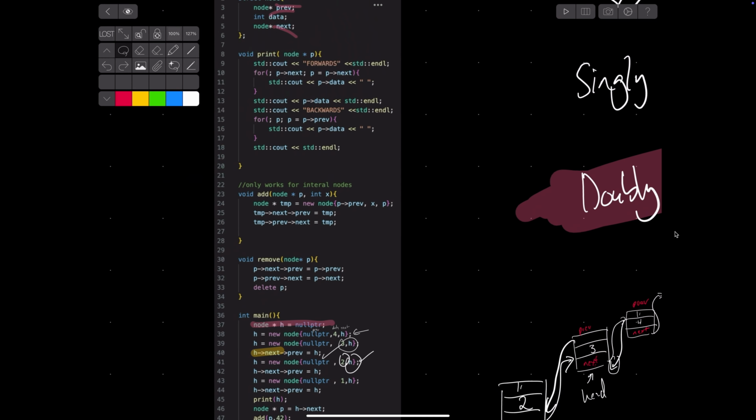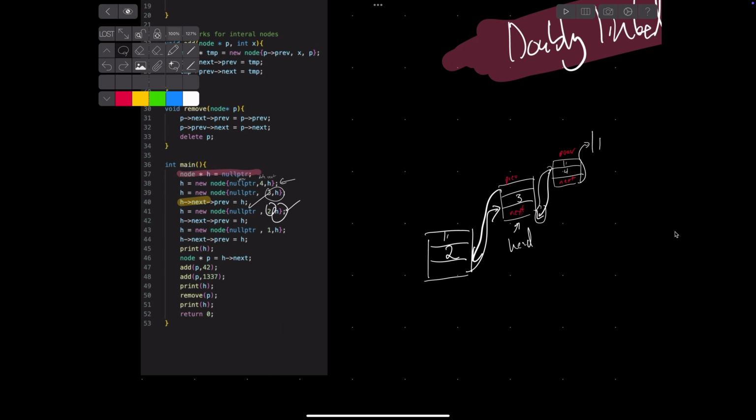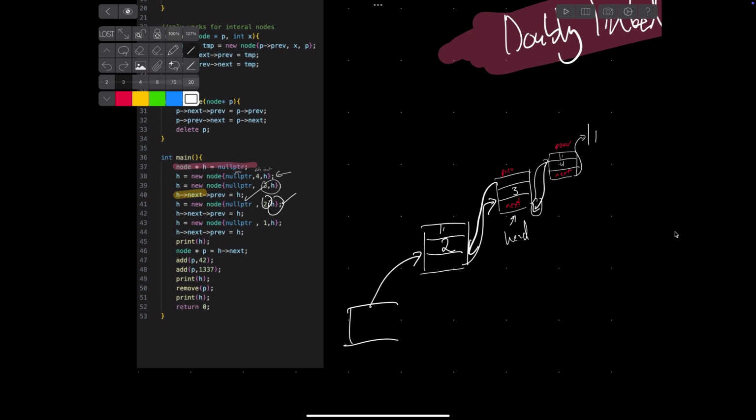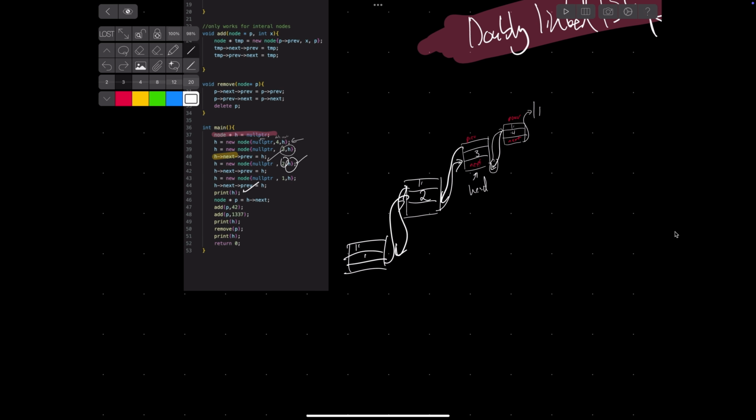Also, we aren't talking about queues. This is just a doubly linked list, so no queuing, but the concept is still essentially the same. It's just that with a doubly linked list, you have to worry about the extra previous pointer in each node. And we just basically build it again. One, and then this points to that. And then we have to go to the next node and make sure it points back. And then you basically just print all of this, and it'll print in order. So that's 1, 2, 3, 4.